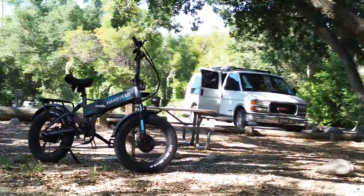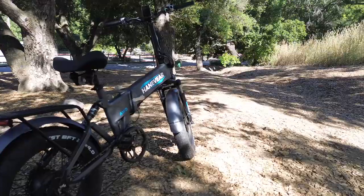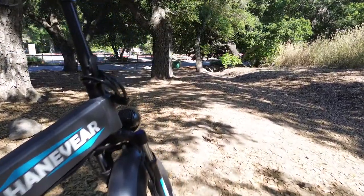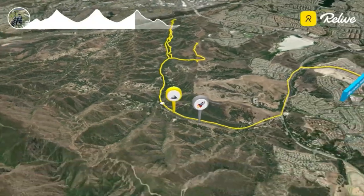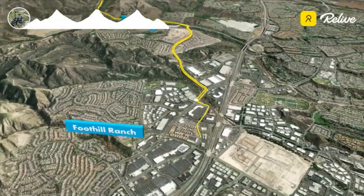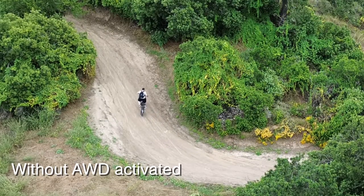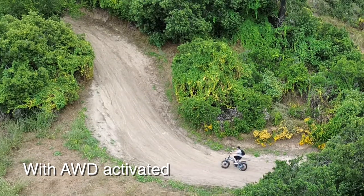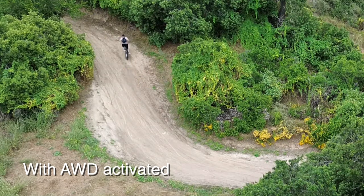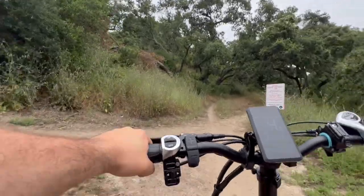It is the weekend here in Southern California, and it's time to have fun yet again with the HANEVEAR all-wheel dual motor e-bike. Today, we're going to be climbing some mountains. I'm going to show you how I reached 39 miles an hour with the HANEVEAR. With no additional commentary, I'm going to leave you with some raw footage of my mountain climbing attempt, using both the all-wheel drive mode and without the all-wheel drive mode. So enjoy, let's do it.